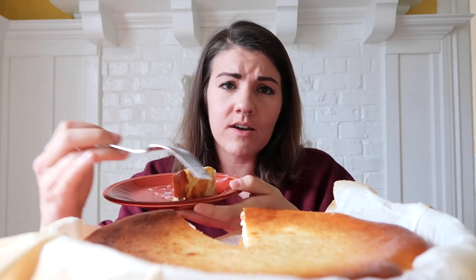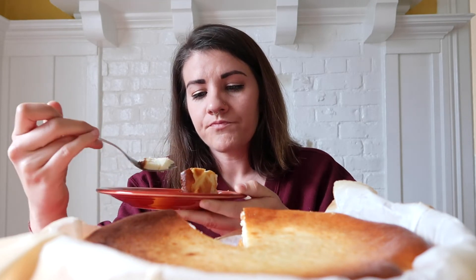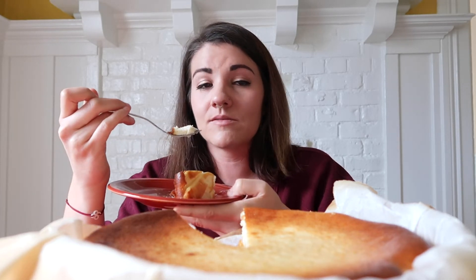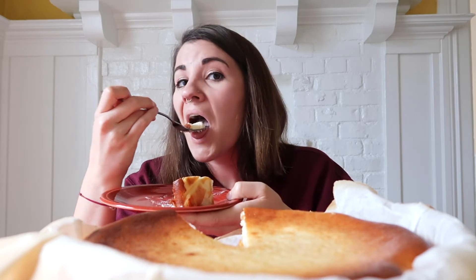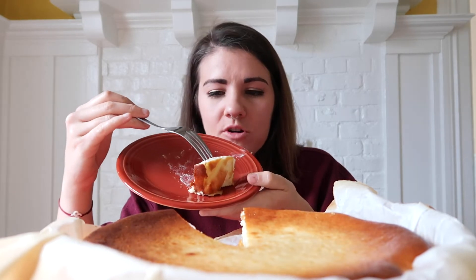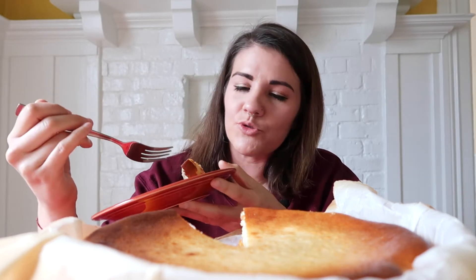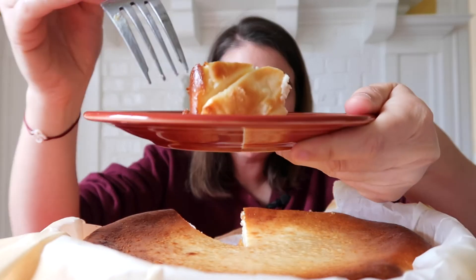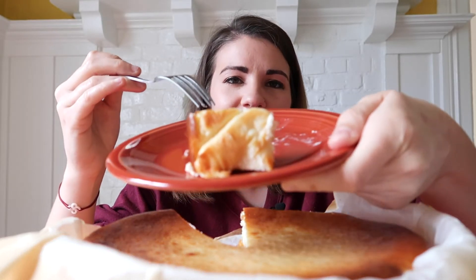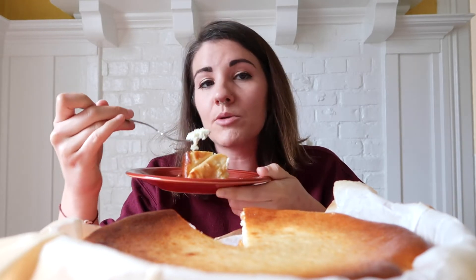I've barely made a dent in this cake. So I'm going to go this afternoon and drop off cheesecake packages with my friends and family, because honestly the world needs to try this cake. Even towards the end, where it's supposed to be a little more solid, it's still so smooth. And I think it's cool — you can see the dents from the creases in the parchment paper on the side. I've never seen an imperfect looking cheesecake like this.